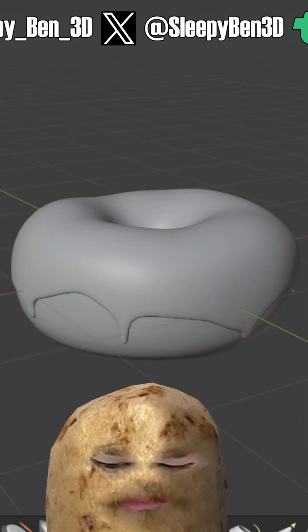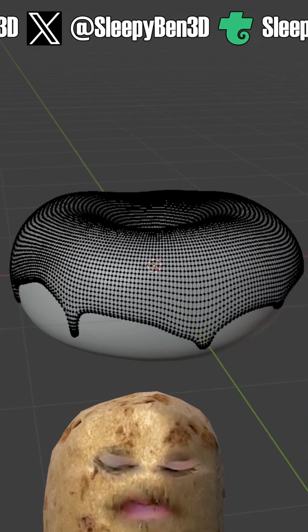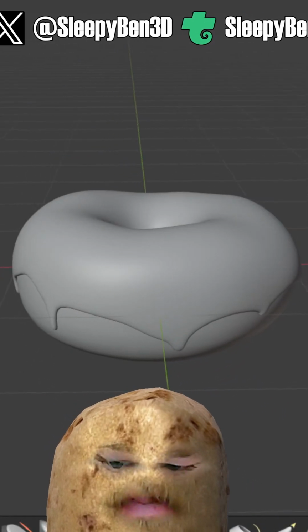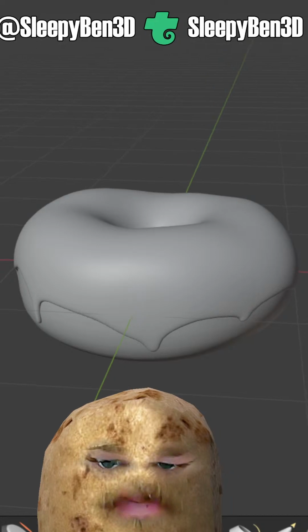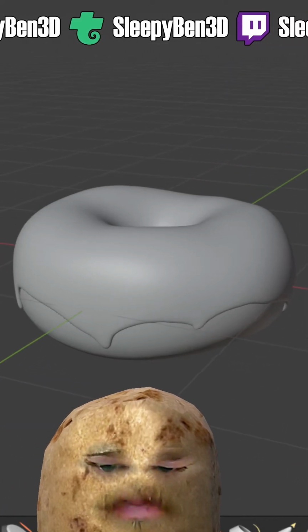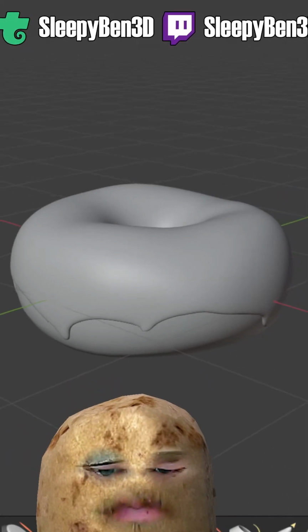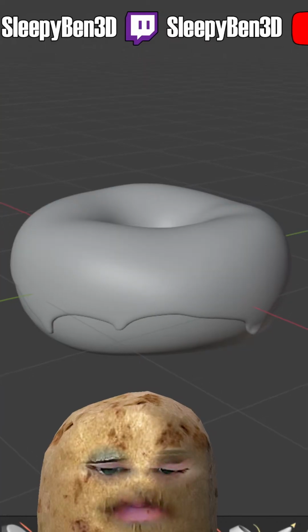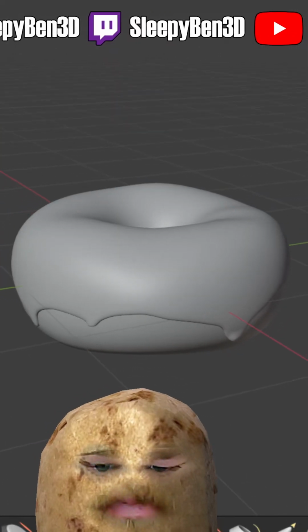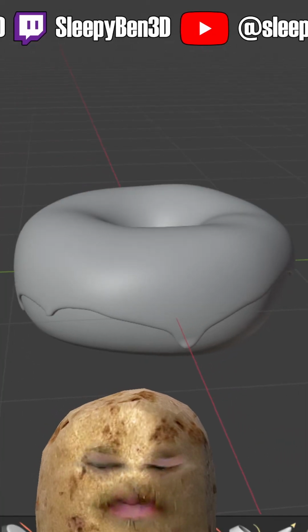So another brush. Another tool, I guess you call it. Is it brushes? I think these technically are called brushes. But anyways, another one that you use all the time is grab. And conveniently, it's the hotkey G. And what this does is just like pushing clay with your finger. It's really cool.